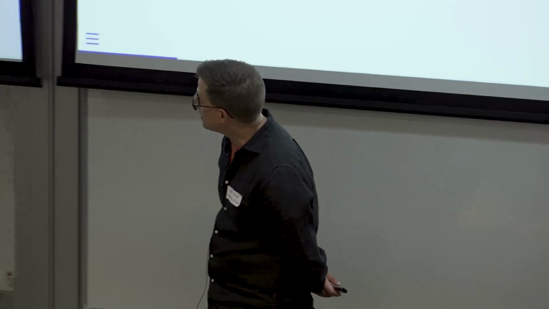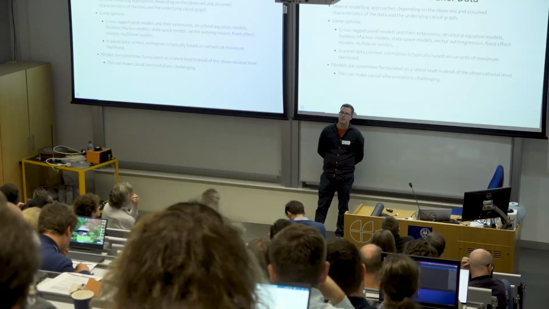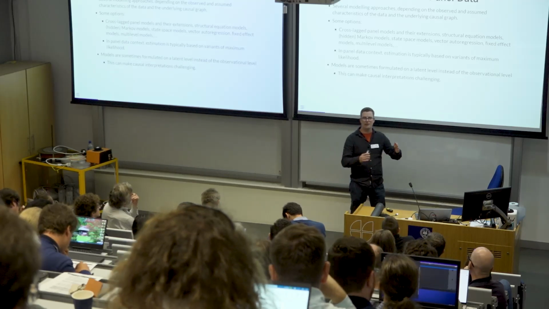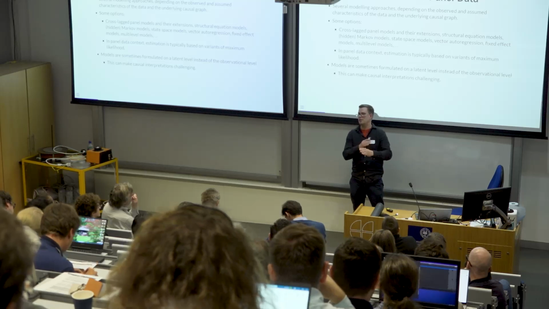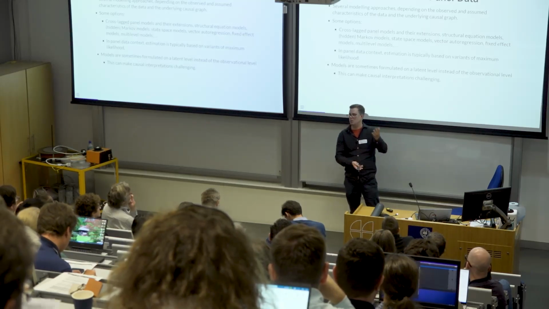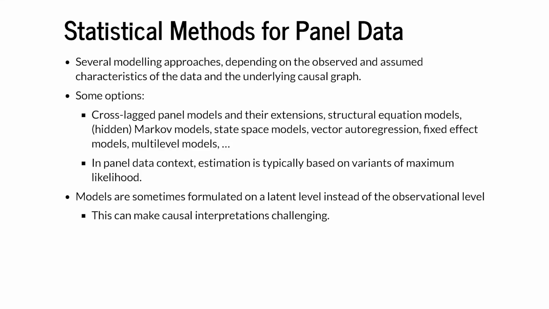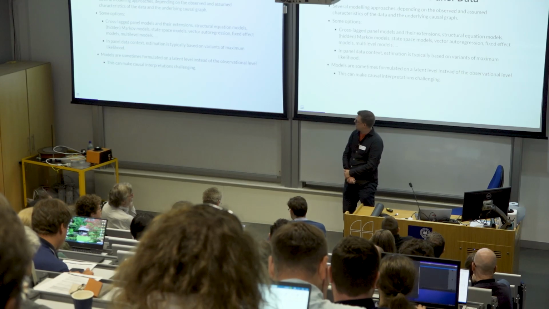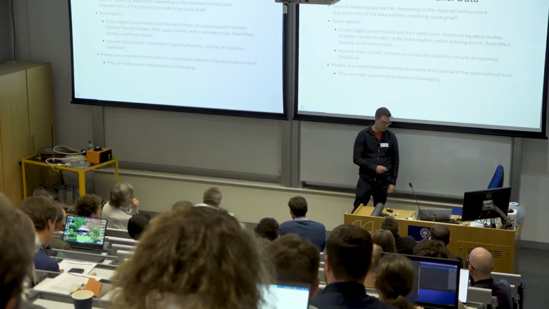Just a small note that some of these models, like obviously hidden Markov models, for example, are often formulated on a latent level. So we assume that all the cross dependencies between our observed variables are actually defined on the latent level, and then given the latent processes, we just observe something conditionally independent. This is computationally often nice, for example, from the point of view of missing data and things like that. But from a causal perspective, it can be quite annoying. How do you then make the causal interpretations? But I'm not going to talk about that now.